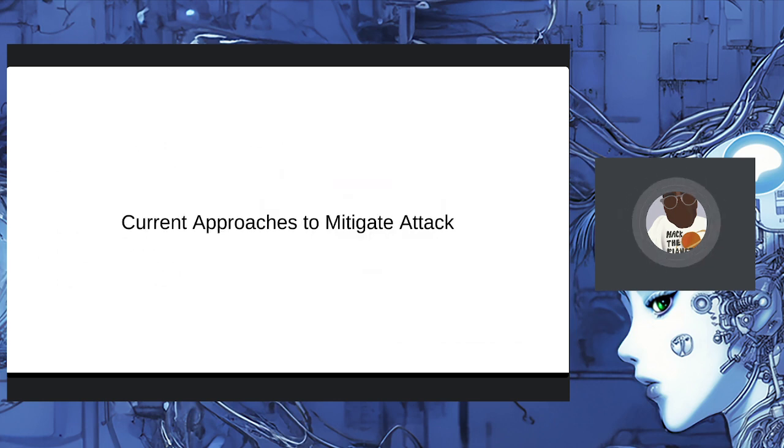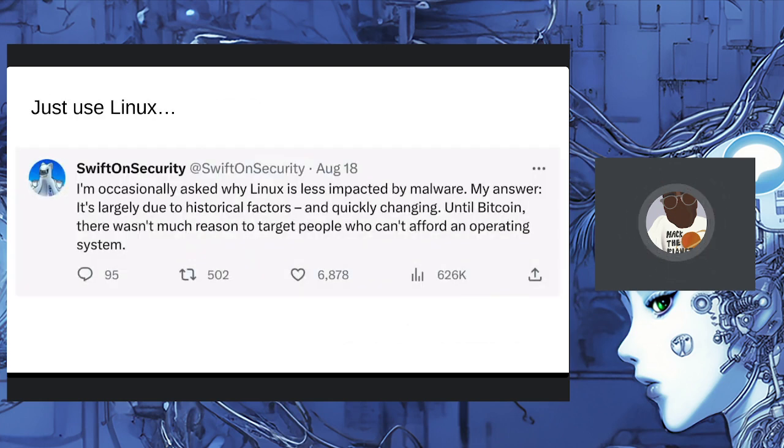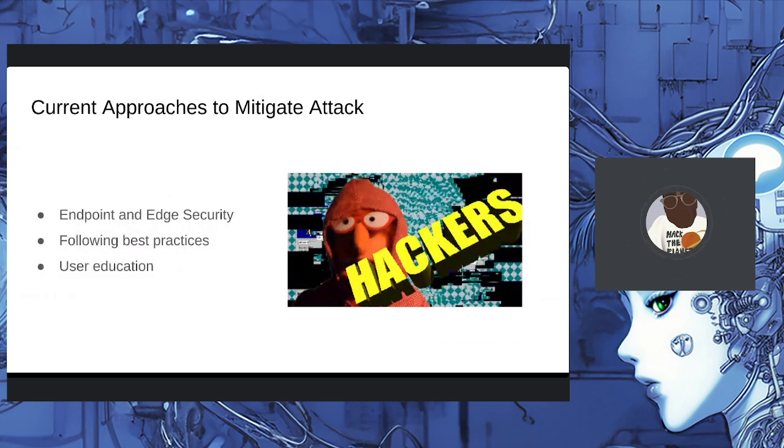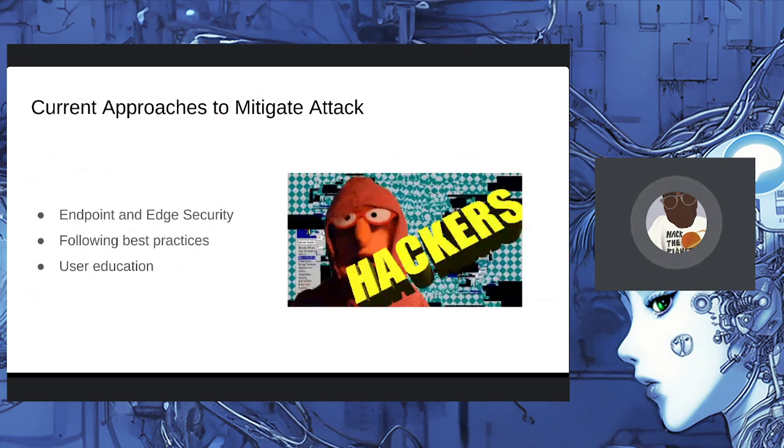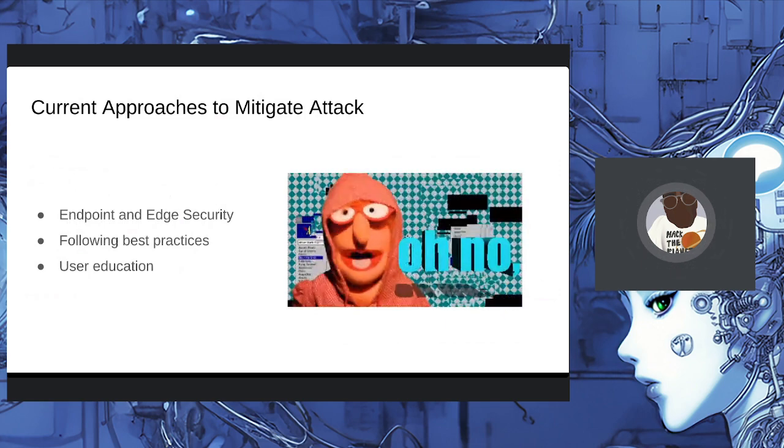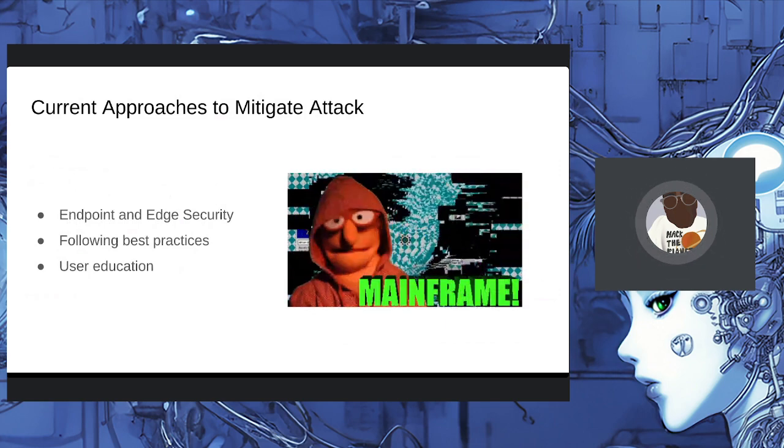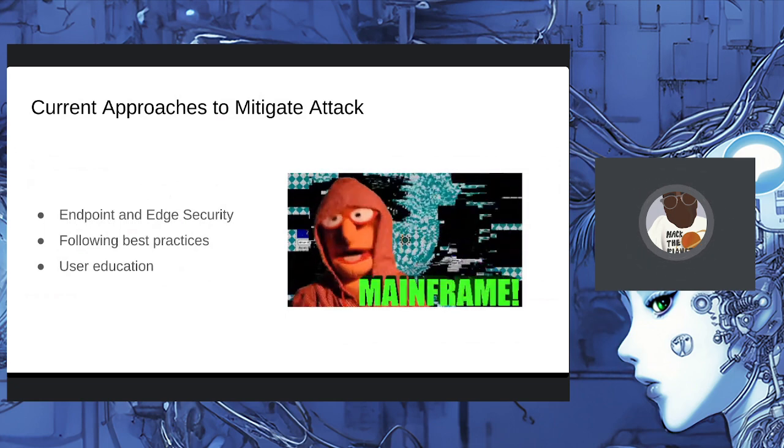So what are the current approaches to mitigating these types of attacks? Or what is the common knowledge for mitigating these types of attacks? The conventional wisdom of Twitter says to just use Linux. I really thought this tweet was funny, so I wanted to include it. But it's not really serious. You can't just use Linux and avoid network attacks. But what you can do with conventional wisdom is deploy some type of endpoint software on your laptops.